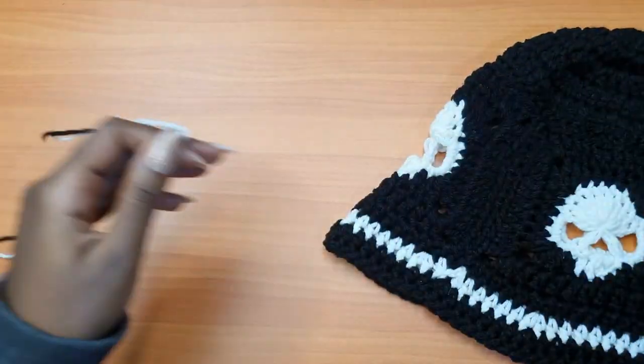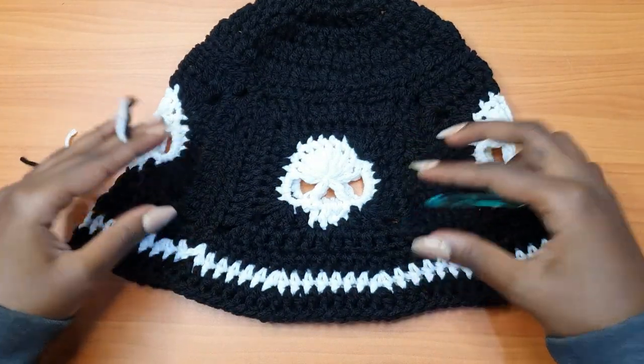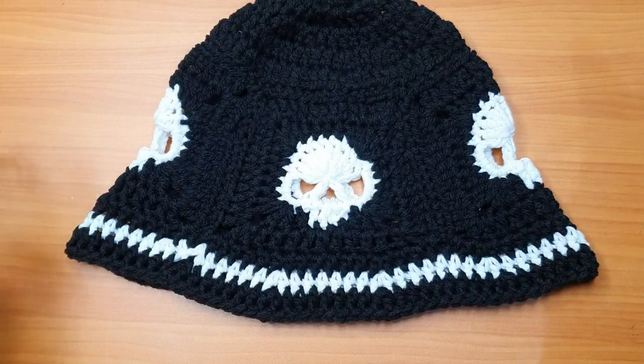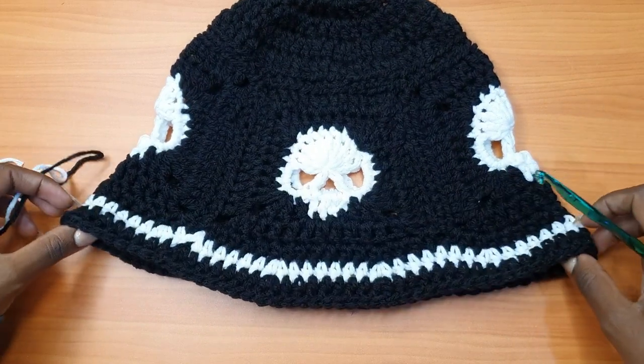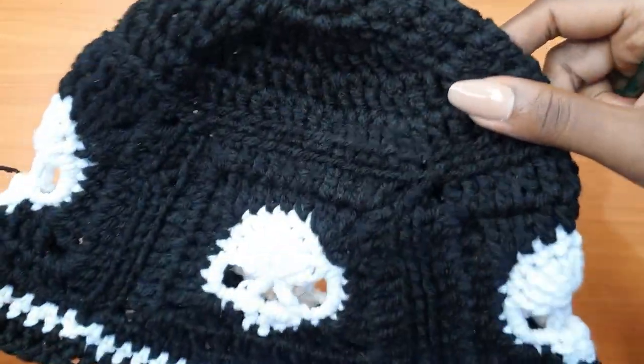But while I was working this bucket hat, I was taking the measurements that I got here. So I didn't know how big the bucket hat would turn out. So let's begin and learn how to make this beautiful creation.